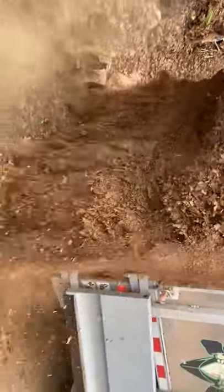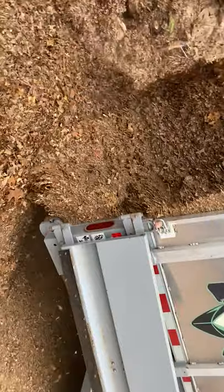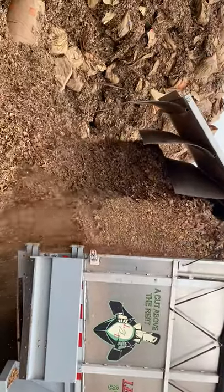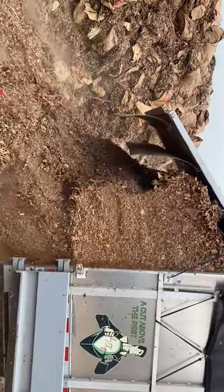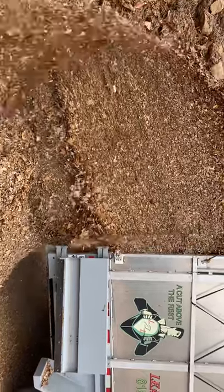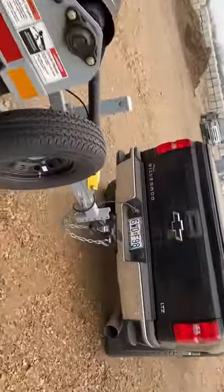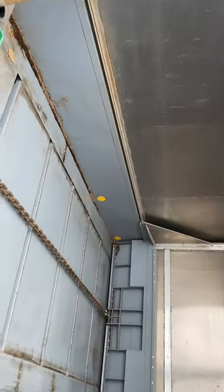Everything's coming out. So it's on a conveyor belt, pushing it all out. I could tilt it if I really had to, but I don't want to deal with tilting it and all that. It just hydraulically tilts down. It's like a big old loaf. So that's all done at the tail end. So I'm gonna move up, get those out of there. That's kind of what it looks like.